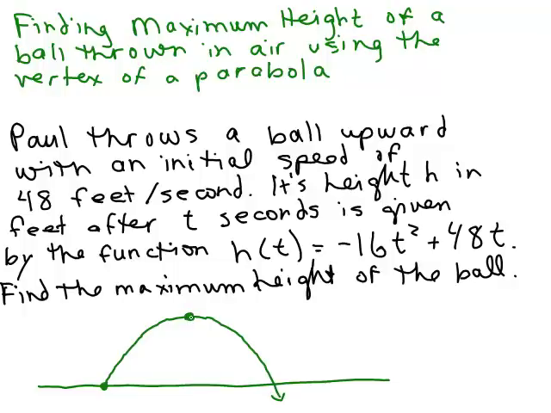You could use the vertex point to get the maximum height because that point, instead of x and y, we have t. The x-axis, in this case, we're going to call it t for time and h is how high it is. So, if we want to find out the height, we need to look at the vertex point of this and we're going to choose the second coordinate which will be the height.